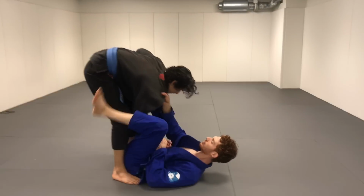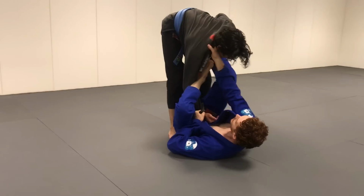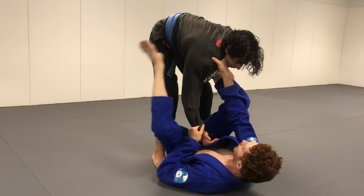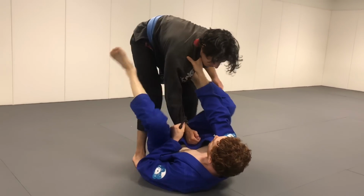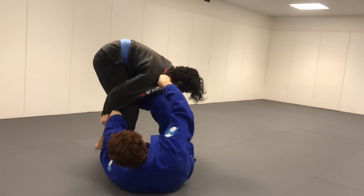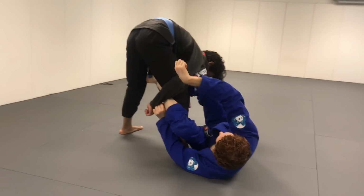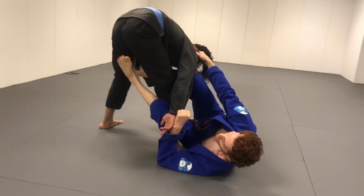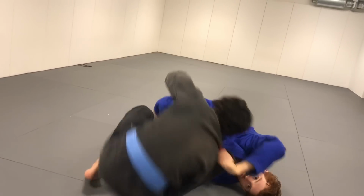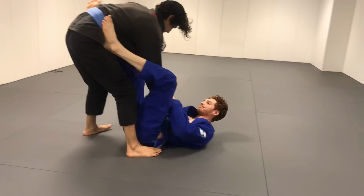Okay, so one more time. Some of the main stuff from collar sleeve, we achieve the lasso first maybe. I'm looking for the second sleeve, he won't give it. I go collar sleeve. You have the basic omoplata, right? You can try to go overhead, right? And in this case, we're here, I put the De La Riva hook in, I kick this leg back, and I tuck the arm, and I start pulling back this way, right? So I pull the collar back that way, and I take my De La Riva hook, and I'm kicking back that way, right? So there, he starts to step, I put the foot on the floor, and drop him, right? Come back up.